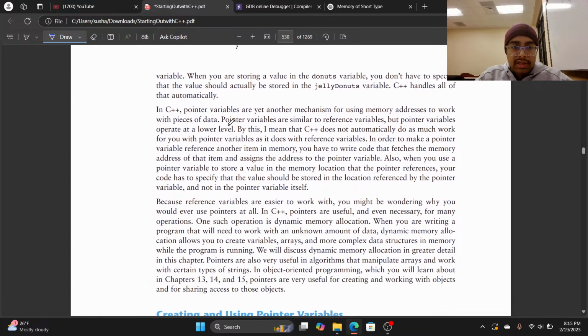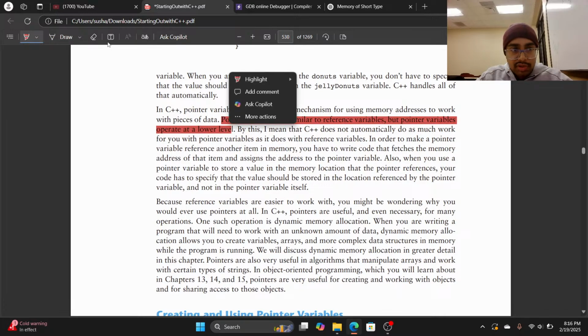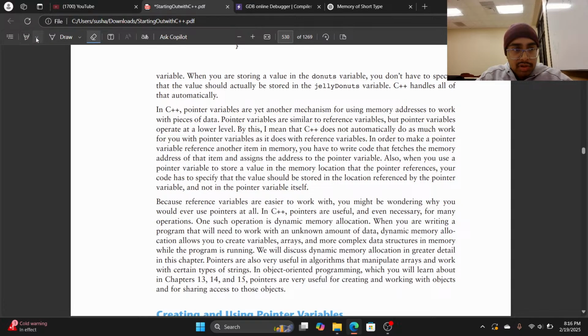In C++, pointer variables are yet another mechanism for using memory addresses to work with pieces of data. Pointer variables are similar to reference variables, but pointer variables operate at a lower level. So I think this is the most important point I have heard up to now, because it is saying that pointer variables are similar to reference variables.